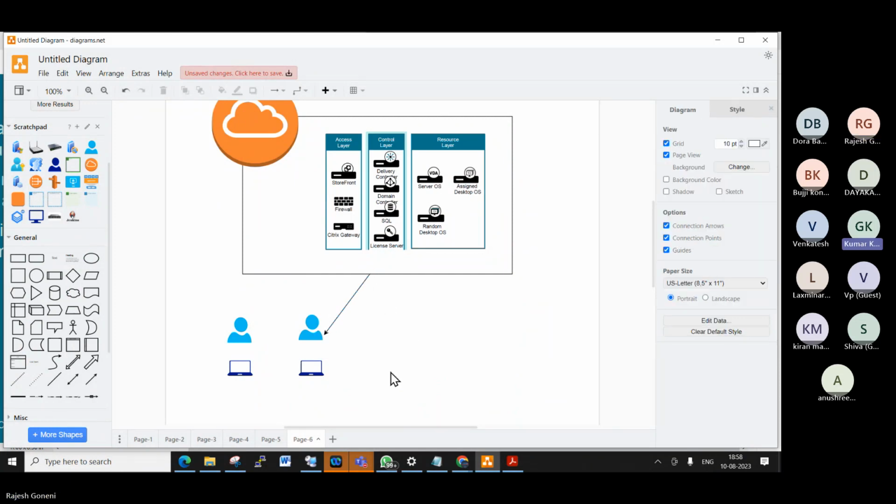If they have only one application on only one server, multiple users can connect to it. So we'll save a lot of money in terms of licenses, storage cost, and maintenance cost, everything. This is the trend nowadays.